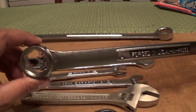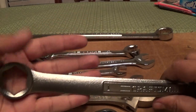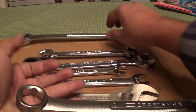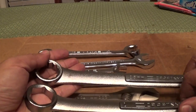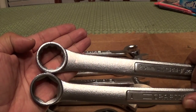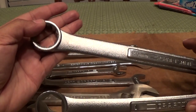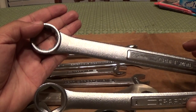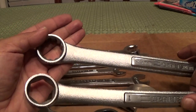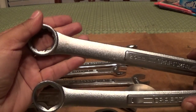Another big wrench I have here is a 6-point. Now compare this 6-point to the 12-point. Let me bring it up here. Oh, well, here's a better example of 12-point, right? There, 6-point and 12-point. You can clearly see the one at the bottom has 6 points. The one on the top has 12 points. They both do the same job. This one can take off a 12-point nut. This one can only take off a 6-point nut, but this one can actually take off both. So this one's more versatile. In my opinion, if you're going to start a toolbox, this is the one you want.